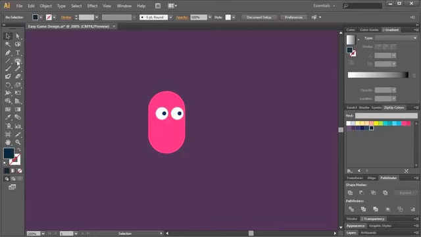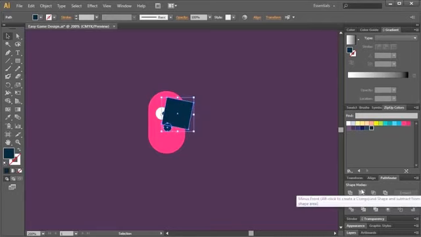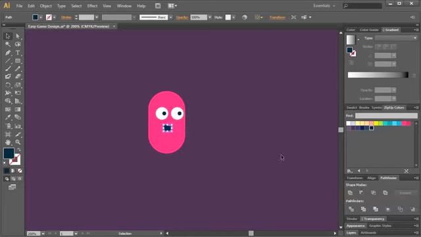After the eyes, drawing of the mouth follows. It will be a black circle. I want our space boy to have a slight smile, so I will tear off the upper part of the circle at an oblique angle. I will draw a square, make it rotate, select both objects, and use minus front in the Pathfinder tool.